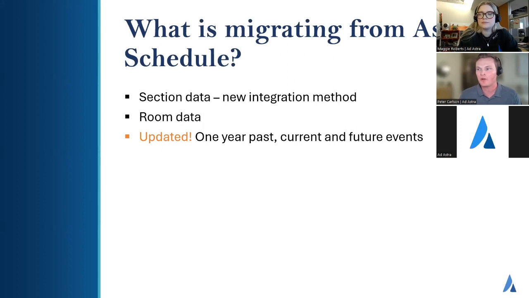And then lastly, we are going to be pulling in current and future events, as well as events up to 1 year in the past. So again, if you joined us for our webinar last month, we did just have current and future events at that time. We have heard client feedback that it would also be beneficial to have that historical event data as well. So now we are going to be pulling in everything that's 1 year in the past, all the way up to your current and future events. So all of those will be coming through. We'll pull those over before we even start that migration process, kind of give us that starting point for our project.